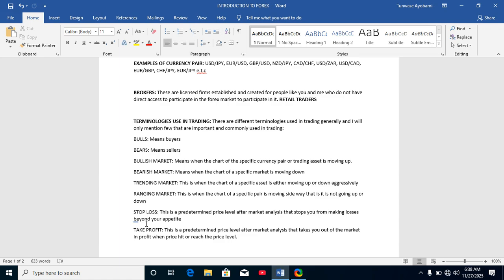So in such a case, as you put in your $100, once you predict that the euro will go up while the USD will come down, you stand to lose the whole $100 if the euro did not go up. That is, if the opposite happens, and you say this thing is going to go up and it did not go up, it will come down instead. So normally you would lose all of the $100 you put in.